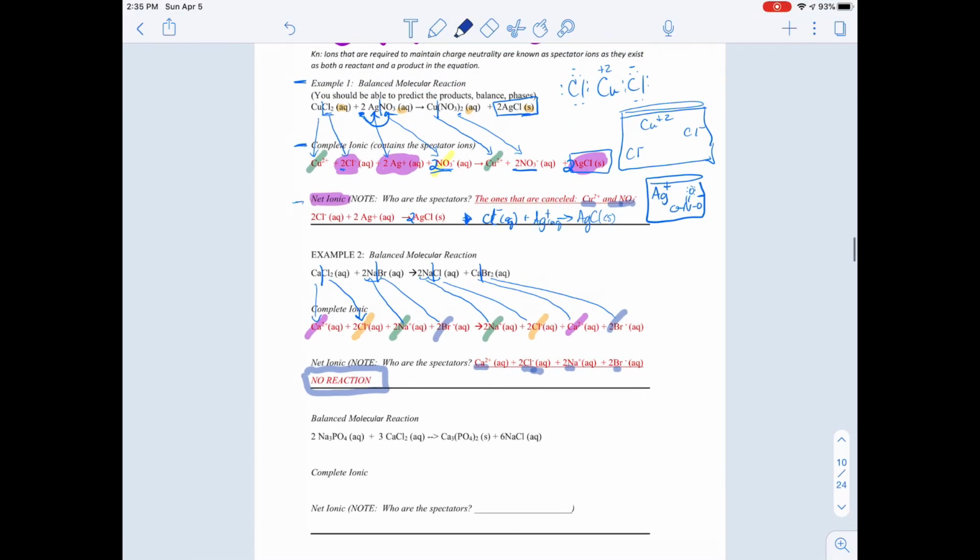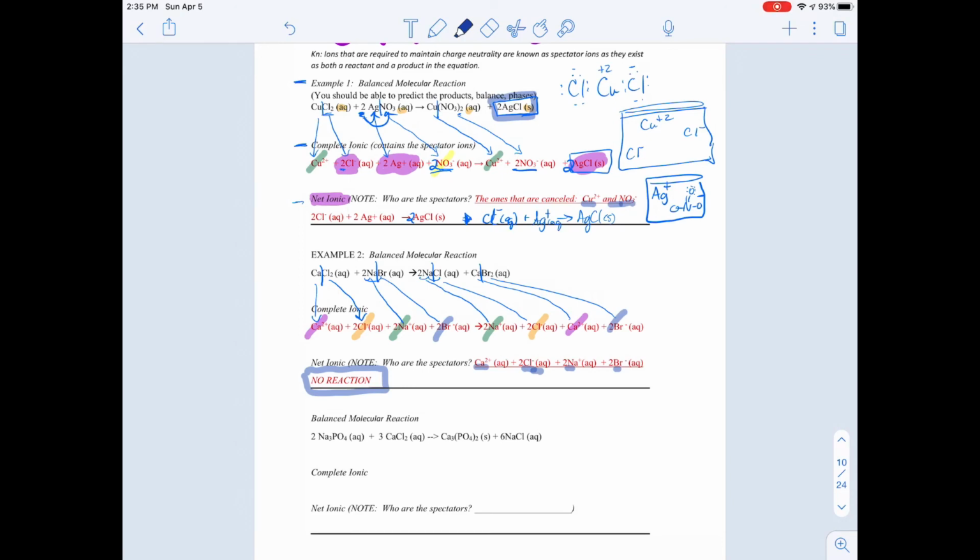So here's the thing. In this top example, the reaction went because it made a solid. That is proof that the reaction had the right kind of entropy and enthalpy to occur. And that's why you made a solid. And in the next example, there's no reaction, because as soon as you dissolve those in the water, the water's kind of holding all the pieces apart from each other, and none of them have strong enough affinity for each other to overcome the water and join together and do a reaction.